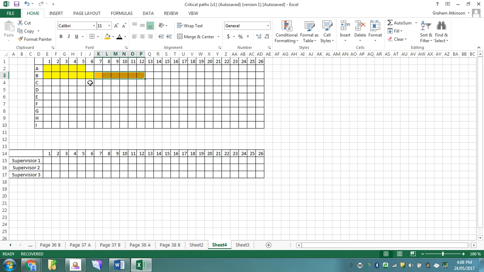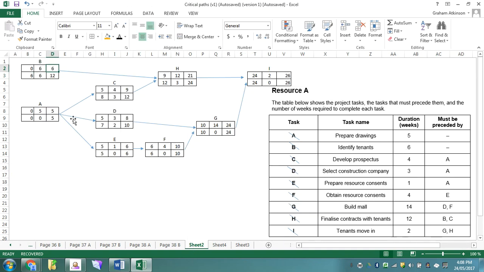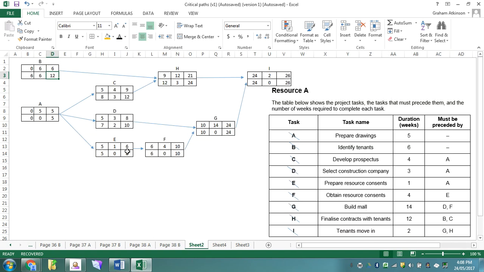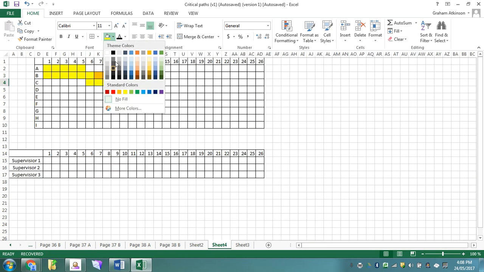So what I'm doing is I'm colouring in, and task B took between 0 and 6, but could take between 6 and 12. So rather than drawing a separate line for the Gantt diagram this time, I'm choosing to put it all on one line and show that this is where the task starts and finishes, but as long as it finishes by the end of this point, we're okay. So task C starts between 5 and 9, so that's my normal task, but it must be finished by 12. So I can colour that bit in.